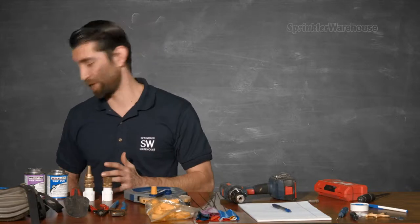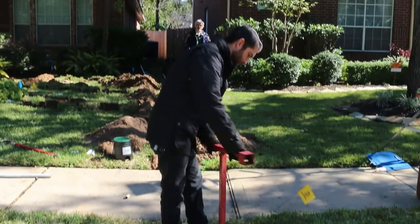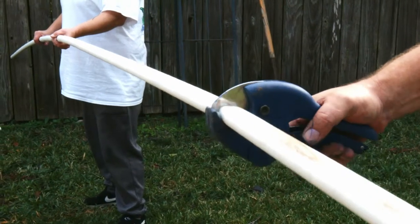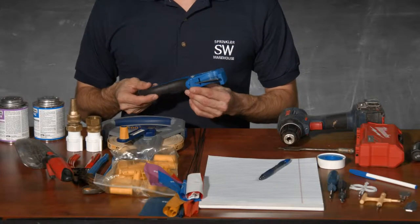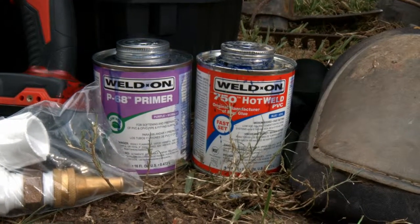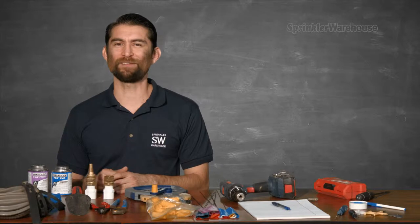To turn off water to the house you may have one of these — it's called a meter key. If you don't have one, a big crescent wrench or a pair of pliers will work just fine. You're gonna want a ratcheting pipe cutter to cut your PVC — you could use a hacksaw but it would just take three times as long. A pipe cutter is gonna save you time and headaches. If you're only working with poly tubing or funny pipe, you can get along just fine with a non-ratcheting cutter. You'll need PVC cement and primer to connect all the PVC fittings, unless you're using only blue lock fittings, which I do recommend — they're great. Sometimes PVC cement is called glue; same stuff. And also not a tool per se, but be sure to have some Teflon tape on hand.